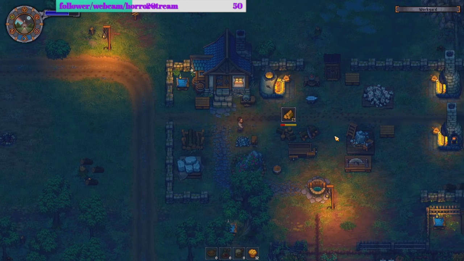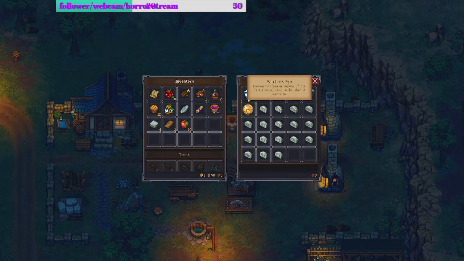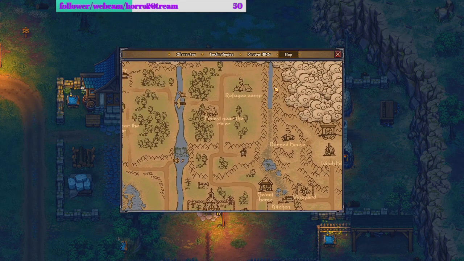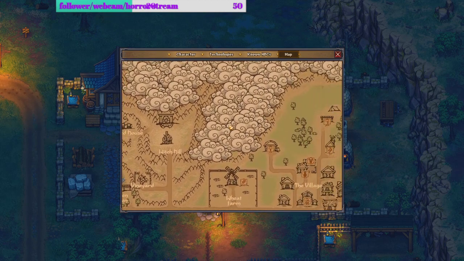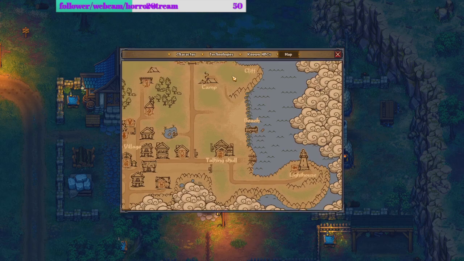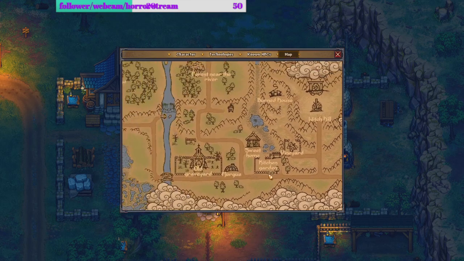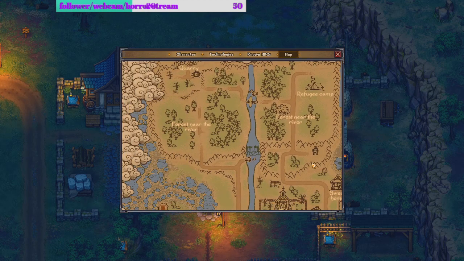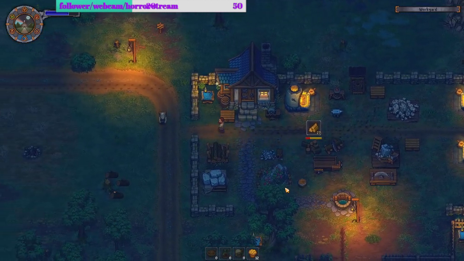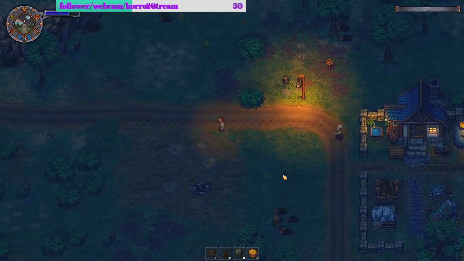What's it gonna do? This. Okay. Wait, what did it say about this? Use the witch's eye to check the area to the right of the waterfall. Okay. Where's the waterfall? Up here, maybe? Let's go and have a look. Oh, sorry. Check if it's up here.